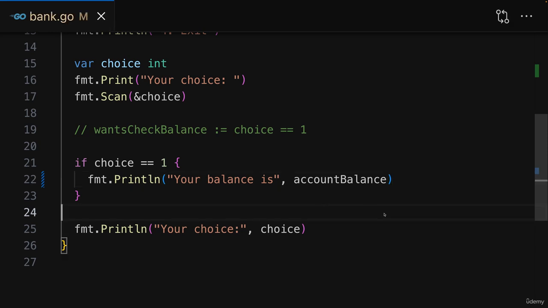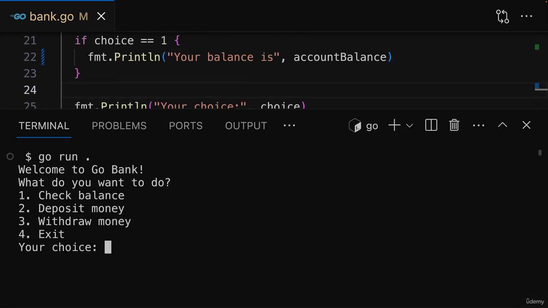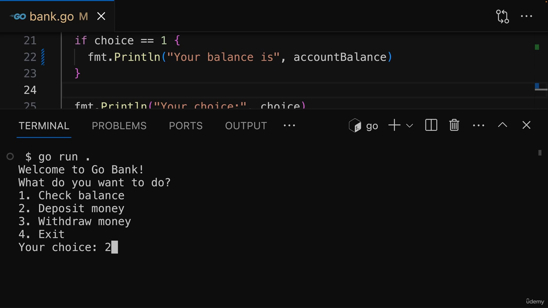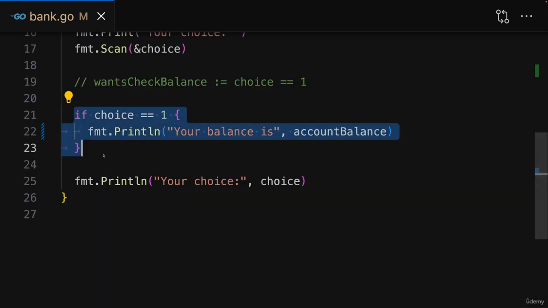With that, if we now save that, we can run this application and now choose 1, for example, because that's the only option we support at the moment, and I therefore get this output. So that works, and if I now choose another option, let's say 2, we don't get that. And that's how if statements work. But that's not all we can do with them.